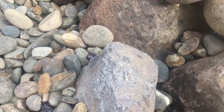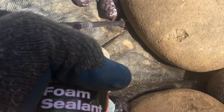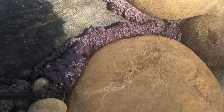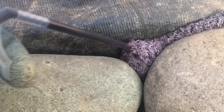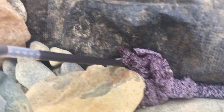This is, like I said, the tedious work, where you make it all cover up the foam. So we're going to get some more foam, stick it down on this rock line here, and then we're going to cover it up with more rock. Let's get to that. All right, so we're going to continue to foam down the line or sides of the rock. As you can see, we are just filling in the gap between the pond liner and the rock. This is what I want the water to do, so we can control the water. We want the water to go over the rock versus fall down in between the pond liner and the stone or the riverbed rock. So this is why I'm foaming all this edge here.